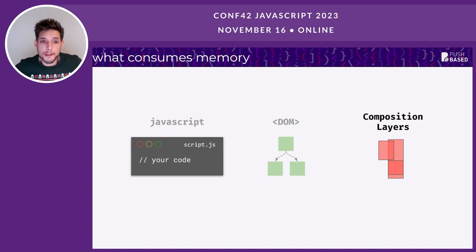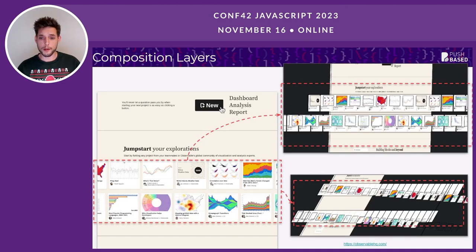We have now discussed how to get an overview of the properties stored in the JavaScript memory heap via the memory tab in the Chrome DevTools. What we didn't inspect were our composition layers, but I introduced them before, so let's talk about that as well. I have an example here from the Observable HQ landing page. As you can see here, there's a UI element which just shifts elements on a pane left and right. If you inspect it via the layer tool and shift the application a little bit, then you can see all of those images and all of those tiles are actually on their very own layers.